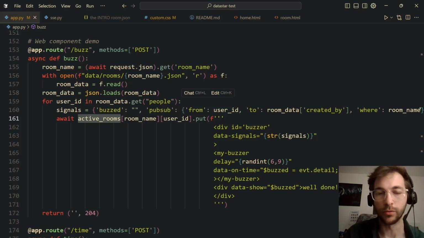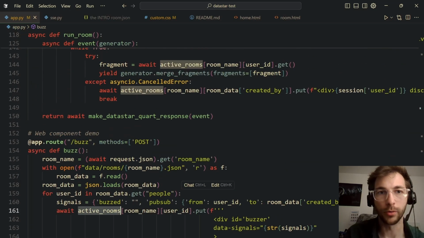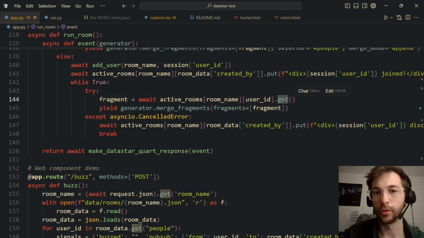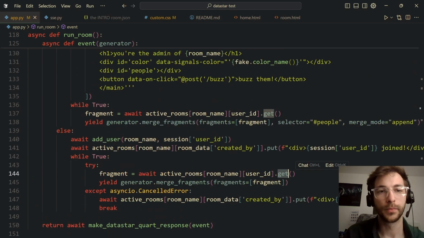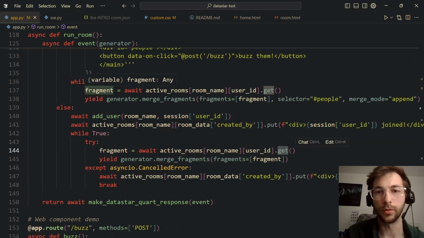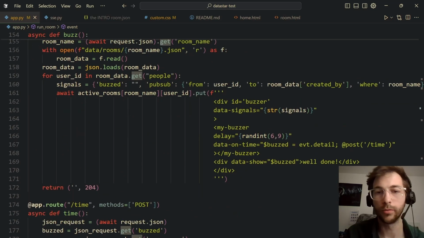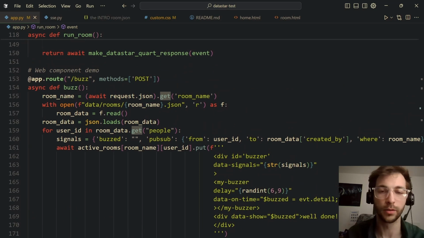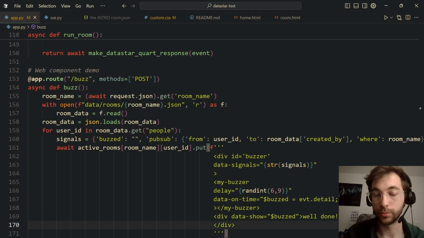Just everybody is waiting for some event to happen. We can see that normal users, guests to the room, are waiting on their queue. The admin is waiting on his own queue as well. So everybody is waiting for something from different async queues, and you just populate them with the fragments that you want, and they will receive it as soon as the server, the main loop, reaches back to this point of the function.